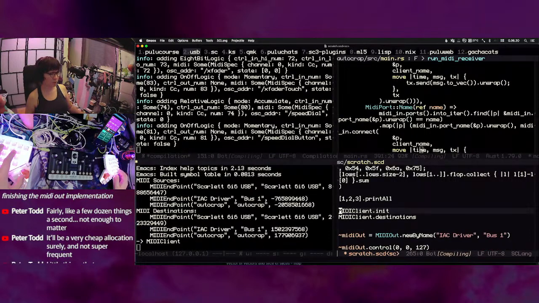Well, I guess we want a MIDI client in it. And yeah, we can see AutoCrap now both as a source and a destination, as it should be.